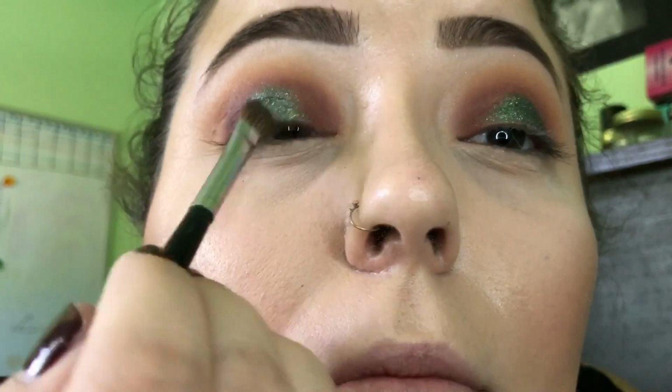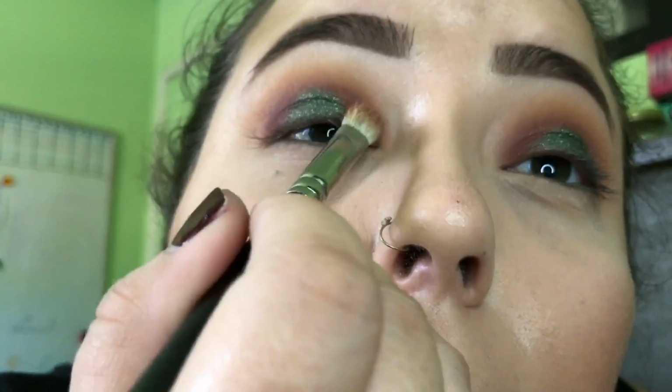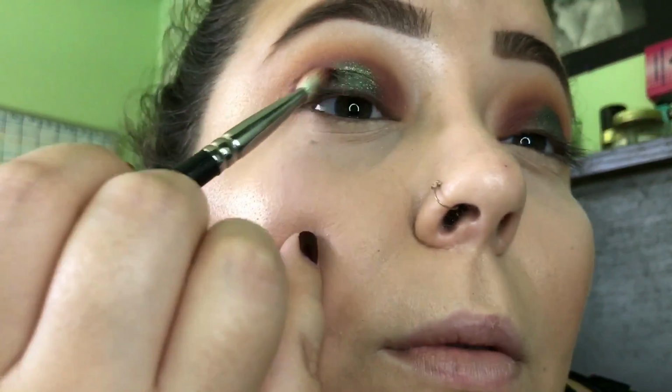You can see it still goes on just as intense, but it's stuck in place now. So when you open and close your eyes, it's not going to be moving all over and transferring all over your lids. So I really like this trick. Anyway, so now that the green is on there, I'm adding the Bitten shade on a little bit more.